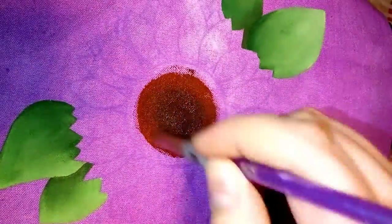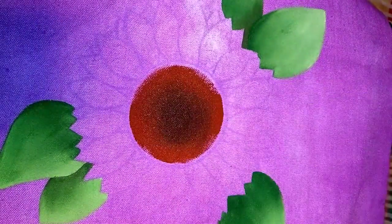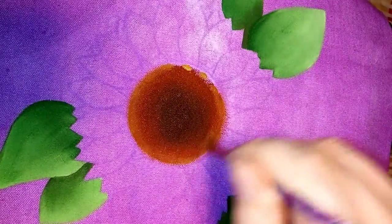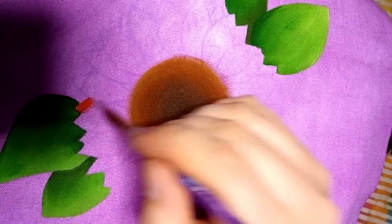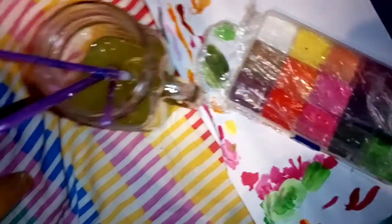Okay, some actual art talk. Basically I'm going in with the darker tones and I'm just working outwards getting gradually lighter as I go. This is basically what I do for the whole piece — just going from dark to light and creating some very simple depth and shading. The same goes for the flowers and the petals and everything like that. That is basically the base that I decided to work on.